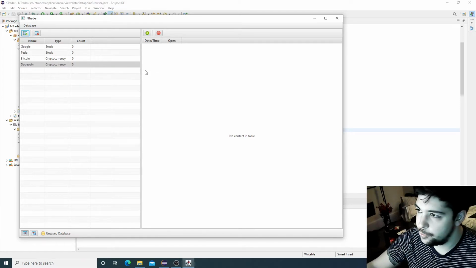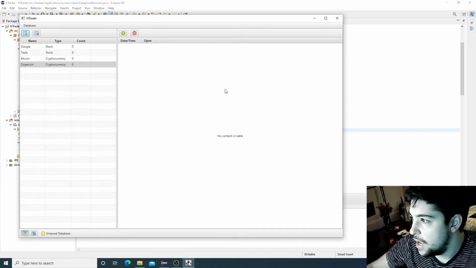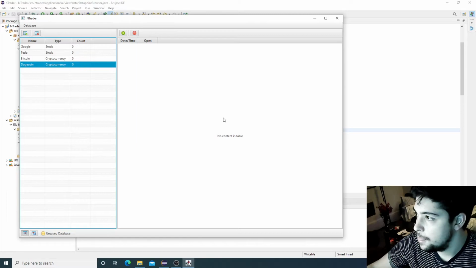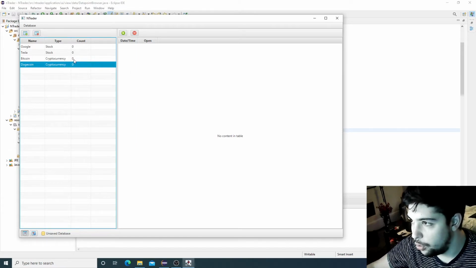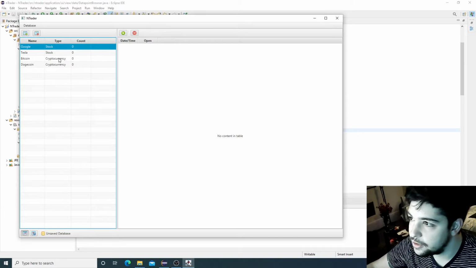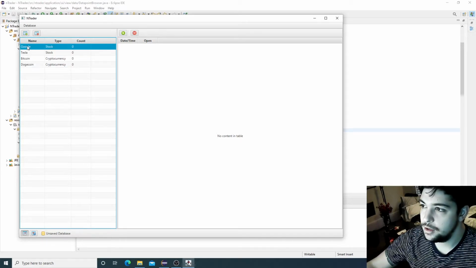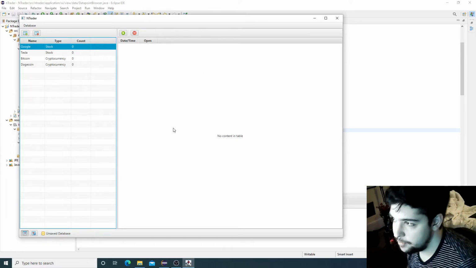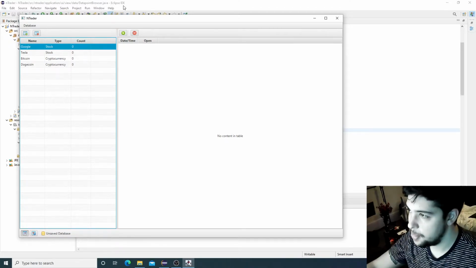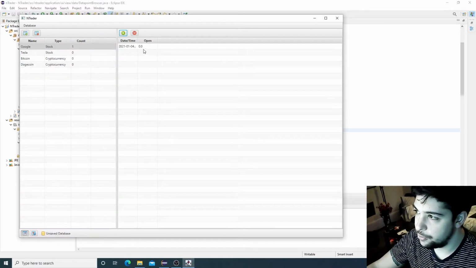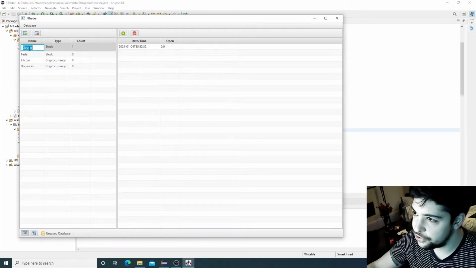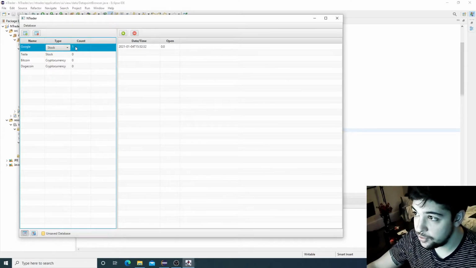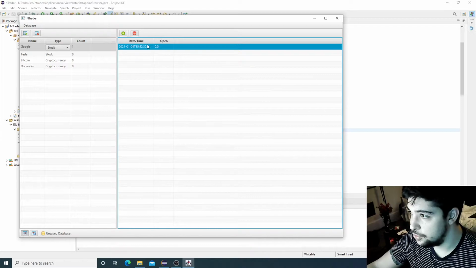Alright, so now we have some data groups that don't have any data in them. And you'll notice that this table on the right is now not grayed out. Basically, this table on the right will always display the data points associated with whichever groups you have selected. So right now, I have Google selected, right? So this table is technically showing Google's data, but you don't really know that yet because there's nothing in it. So let's say I add an arbitrary data point to Google. Google was selected, so when I clicked the new button, it got added to Google. You saw Google's count went up to 1, and now this new data point came in here.